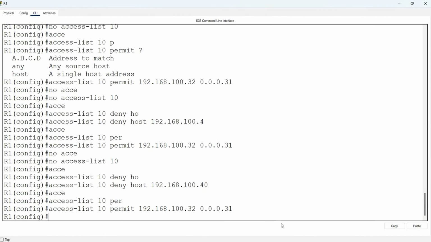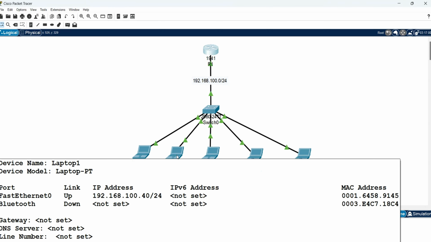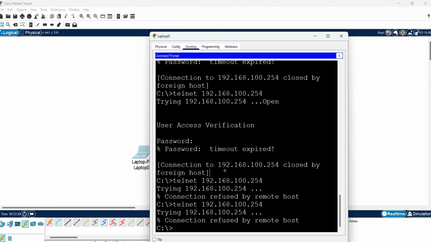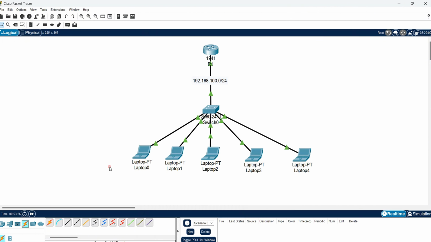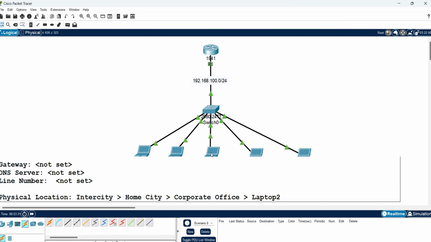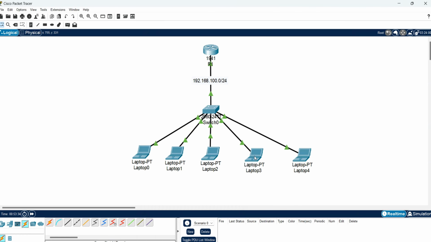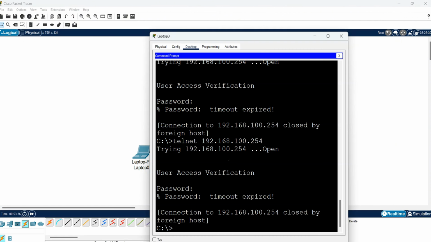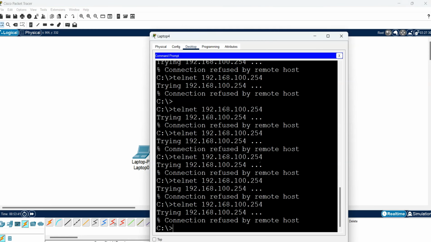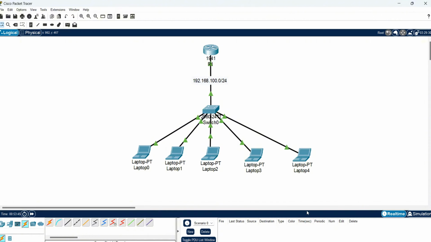So 40 is denied. Did I have a 40 over here? Was there a 40? This is a 40. Okay. Denied. You see that? Remember, it reads it from top to bottom. Denied. This one was denied from before because it's before the number 32. This one is what? 50. Yes, we're good. This one is what? 63. Yes, we're good. And this one over here is what? This one should be denied. 64. It's denied. That's good. All right. That's what I wanted to show you.